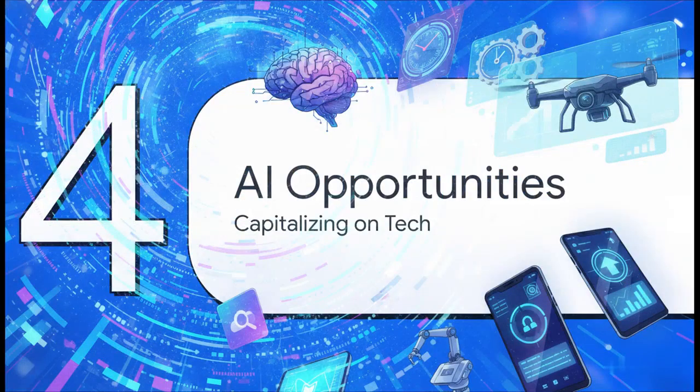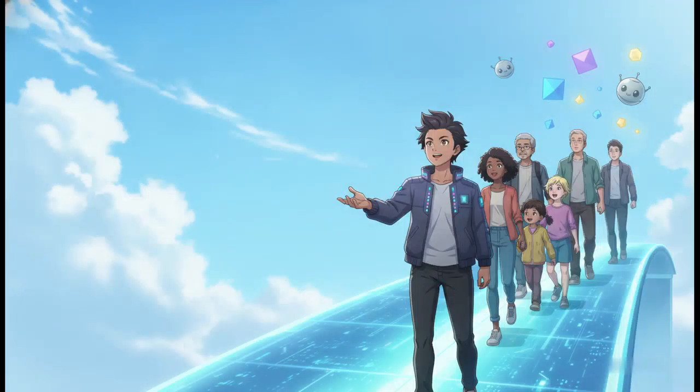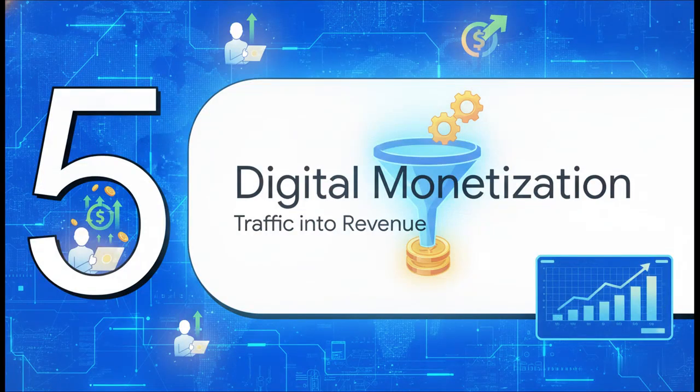Let's jump into Part 4, Future-Ready AI Niche Opportunities and Capitalizing on Emerging Tech. If you want to truly future-proof your digital business, you have to look at emerging technology. These AI-native opportunities, things like AI tools, AI education, AI automation, AI for businesses, represent some of the highest growth, wealth-building sectors available on the planet right now. And because this tech is evolving at breakneck speed, there is a massive content gap. People are literally desperate for beginner-friendly tutorials, workflows, and tools to help them adapt. If you can position yourself as the bridge between everyday people and this complex new tech, the earning potential is just staggering.